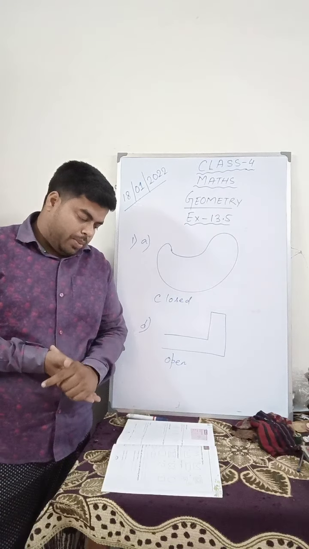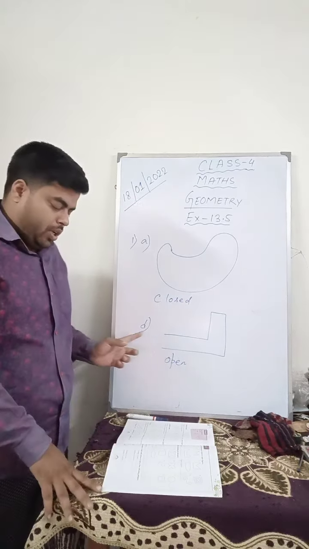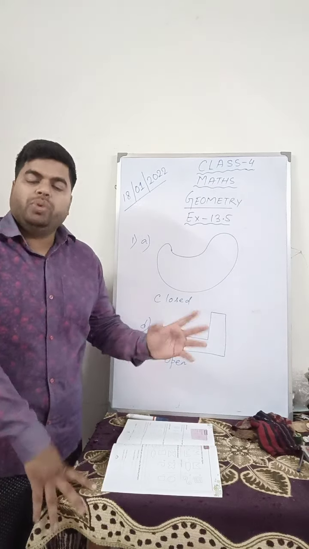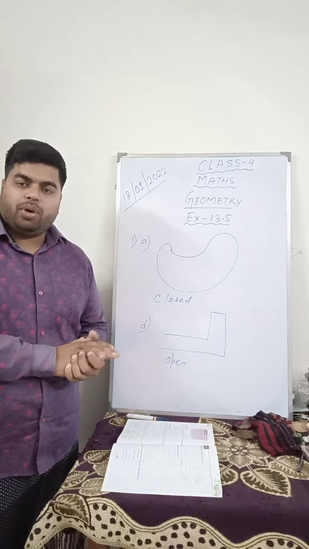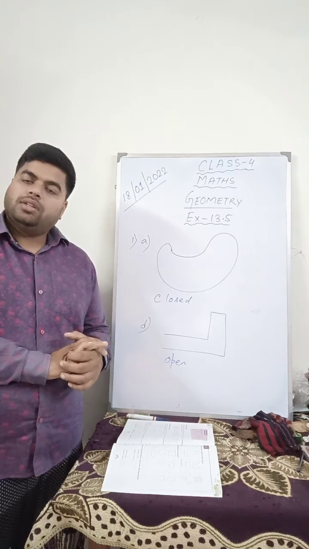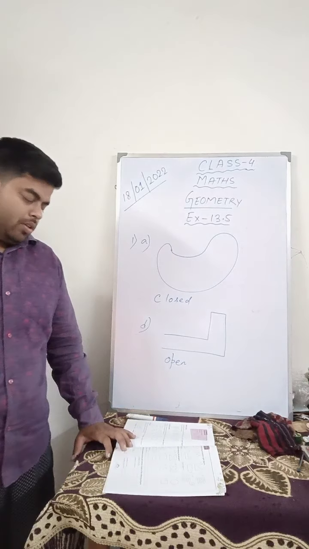So you have to mention which one is polygon, A, B, C, D you will write. Whichever is a polygon, you will write under the heading polygon, whichever is not a polygon, you will write the number in the heading not a polygon.